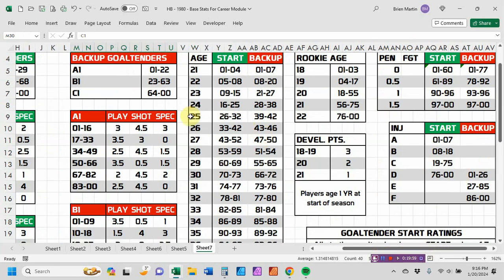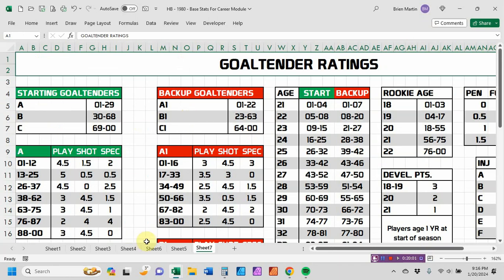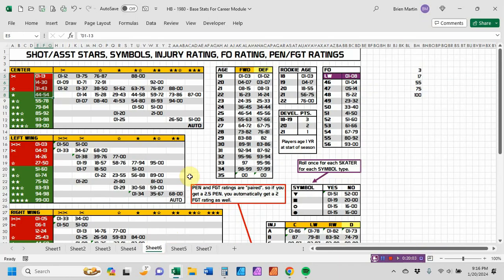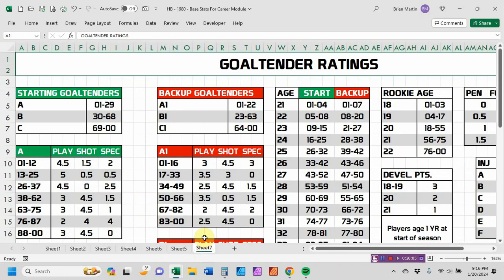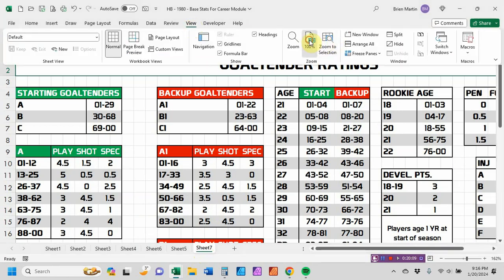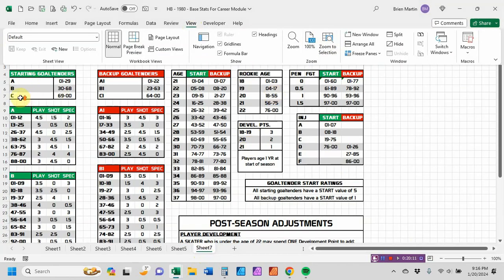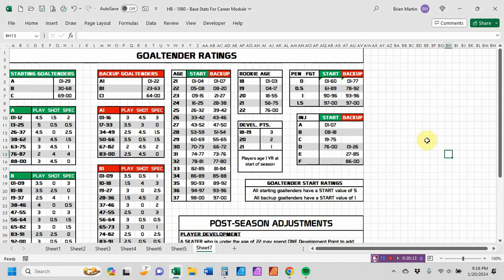So realistically, that's how you use the system. I will be working on, in the coming weeks and or months, trying to put this in a spreadsheet so it will do all of this stuff for you, and then you can just tell it how many of each type of player you need, and it will create a whole bunch of them for you, and then you just copy and paste those to a sheet and do whatever you will with them. But for right now, you'll have to do it manually.